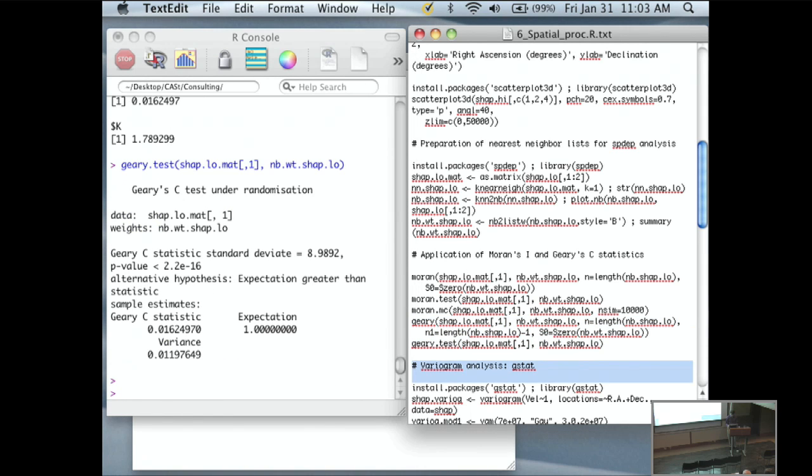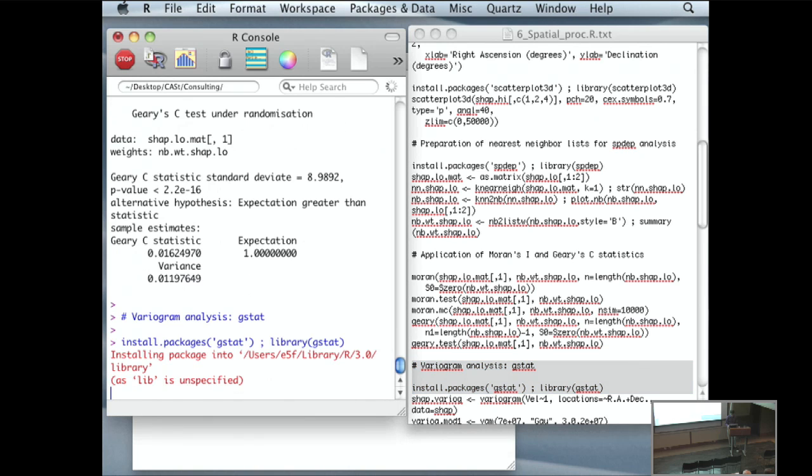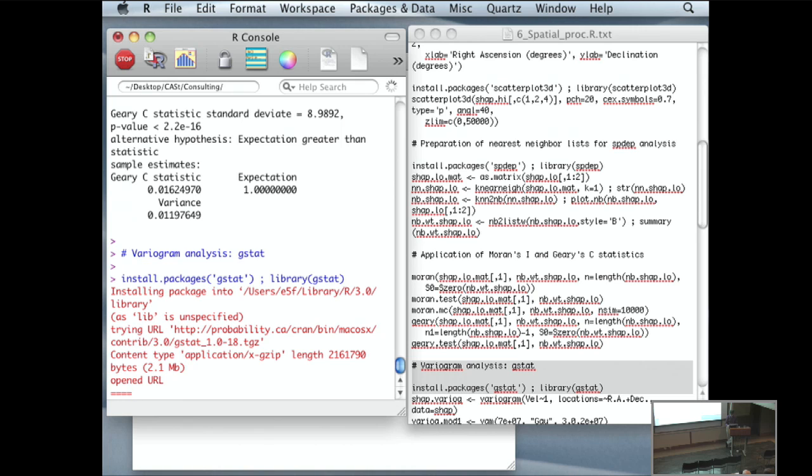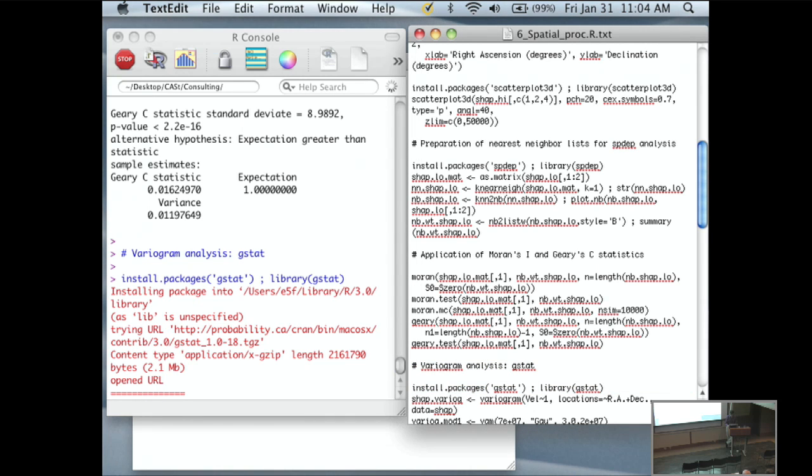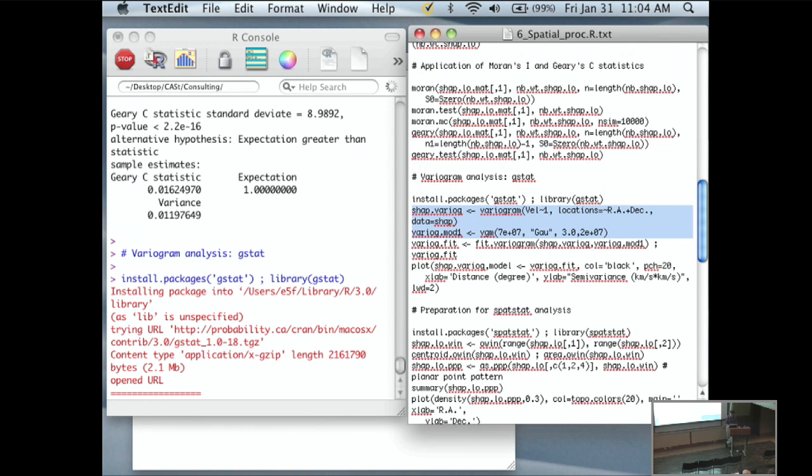I'm now going to bring in one of the geology packages. This one's called gstat, geology statistics or something like that. And now I'm going to show you something they do a lot and we don't do. I'm not really sure it's that valuable, but it's a maximum likelihood variogram.